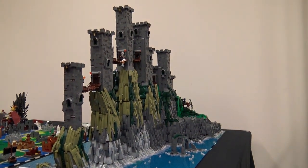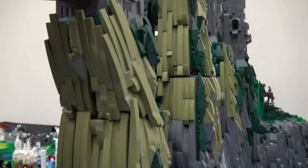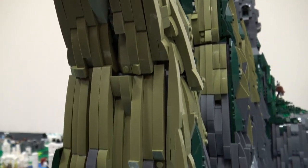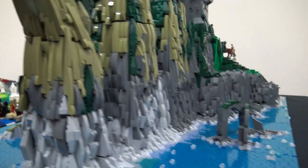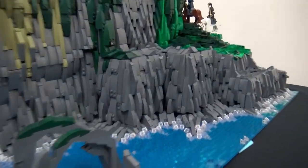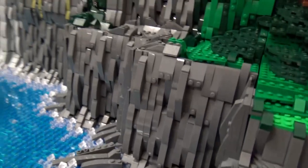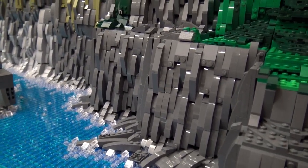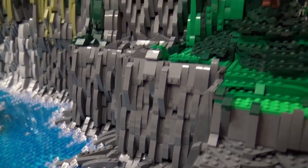When you were building, what was the biggest sticking point and how did you overcome it, from a technique perspective? From the technique perspective, the rocks in the pictures or in the TV serial are not just straight up — there are angles to the rocks. So that's what I wanted to create, and I used technique pieces to do all that. I thought I did something that I was satisfied with.